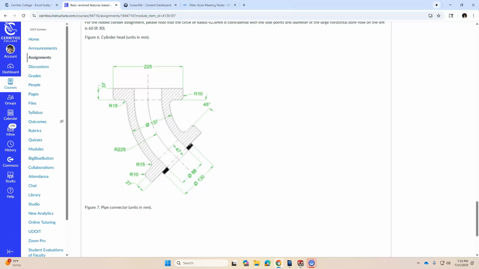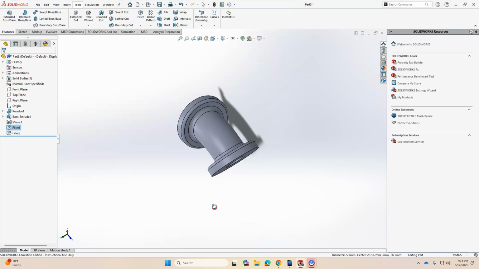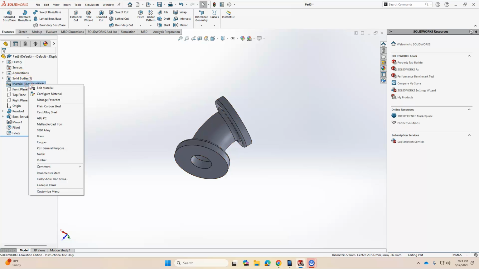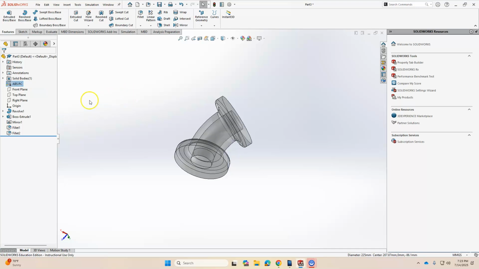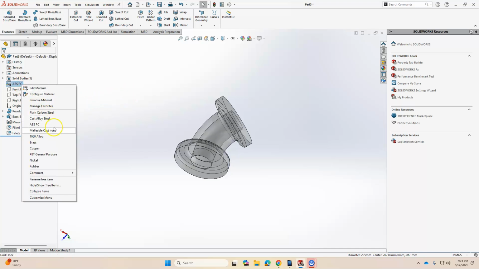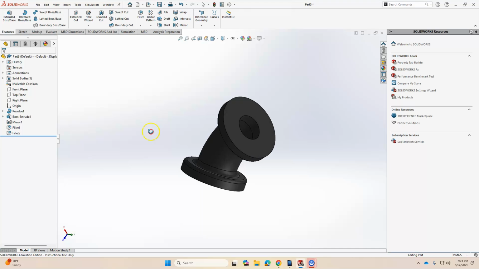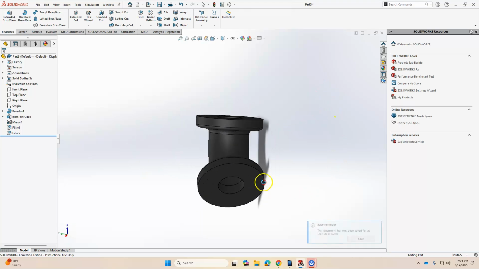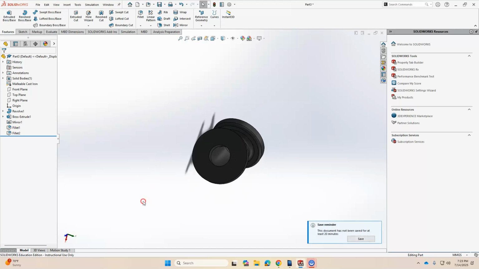And if we check the mass, let's assign the material to this piece. Let's say this is malleable cast iron, which is typical for something like this. And here is our knee segment of the pipe.